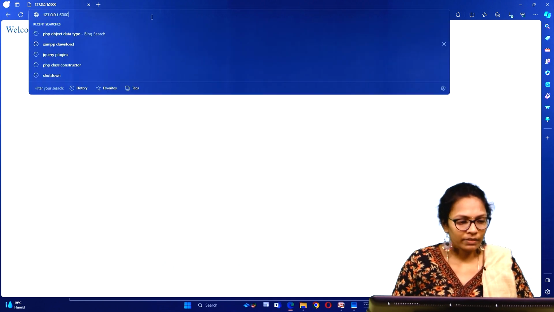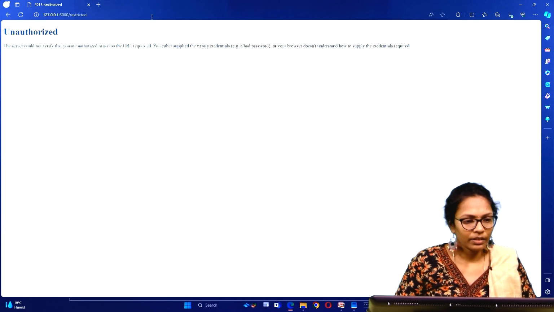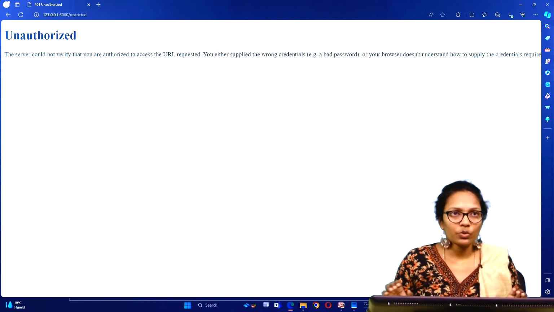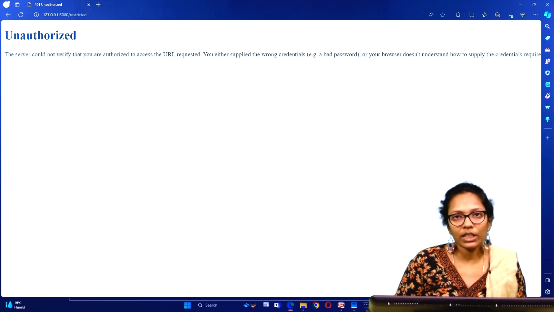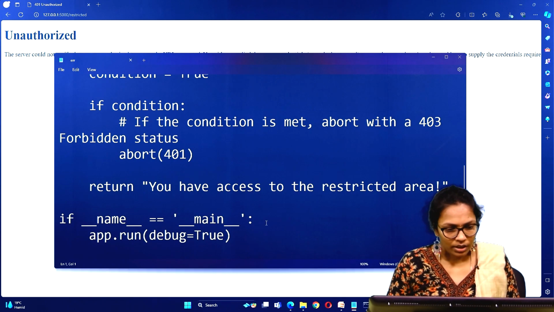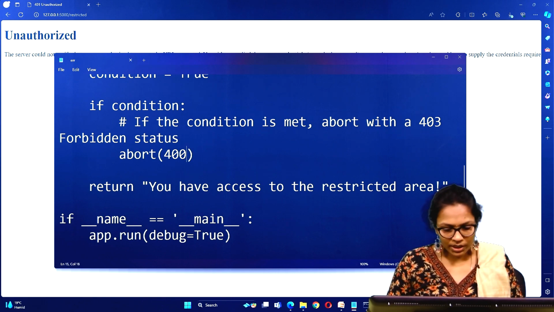But if I give /restricted, see what I'm getting? Unauthorized. Generally we would get a not found page, but we have called the abort function by passing 401. That's why you're getting unauthorized. Likewise, you can also change this code to 400 and I'm saving it.